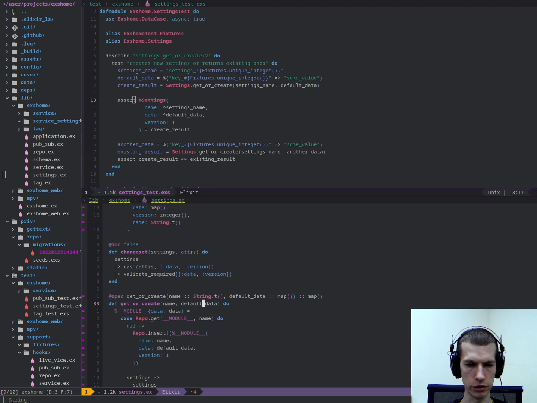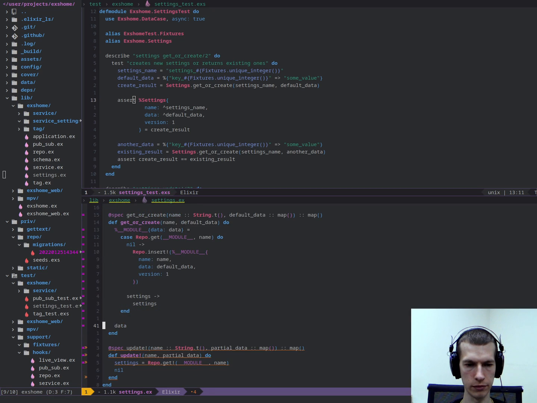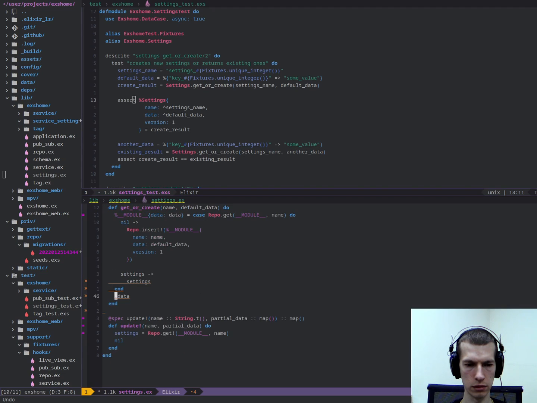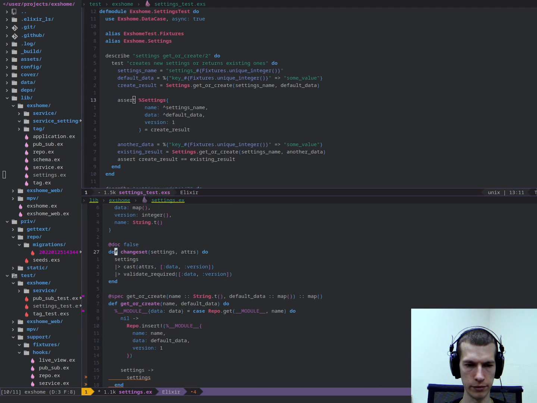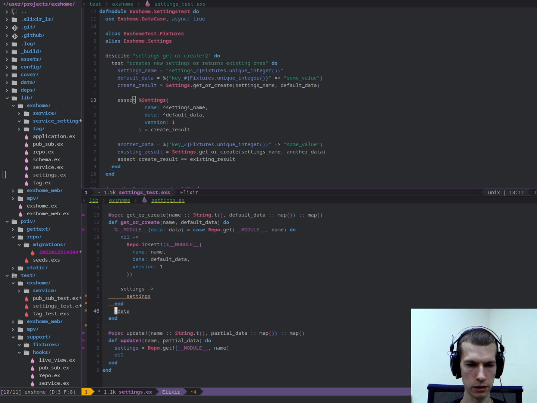Okay, it returns a map. So I'm not sure that I will need this. What? Okay, it's in place.